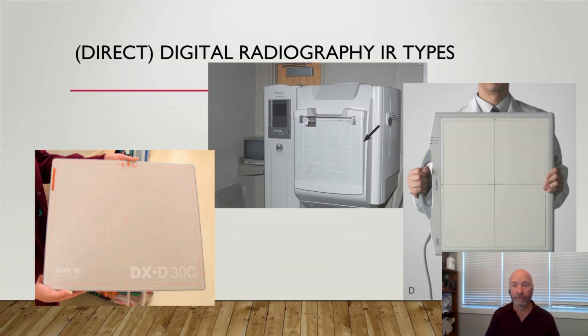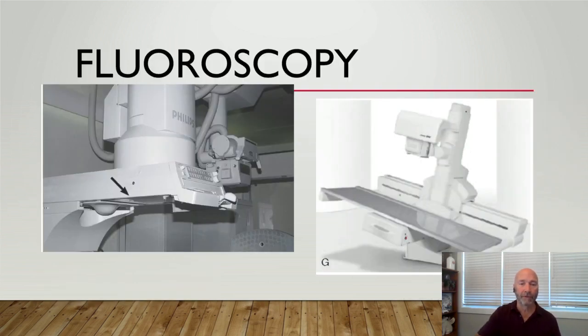Again, that one in the center we just took a look at. The one on the right, you see that wire, that's a tethered system that usually goes with a portable machine, as opposed to the one on the left is just a one that would send a signal to the computer system. So fluoroscopy, we have a couple of different orientations for fluoroscopy. Again, your fluoroscope gives you moving x-ray images so that we can see mobility of x-ray dye through the patient's body.